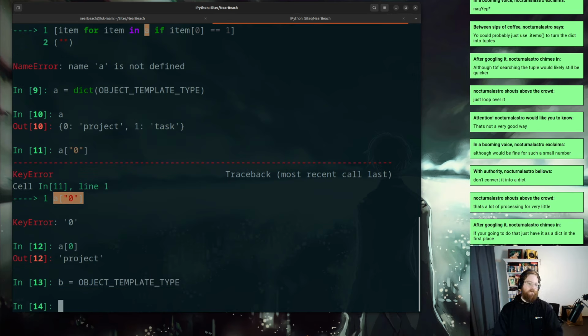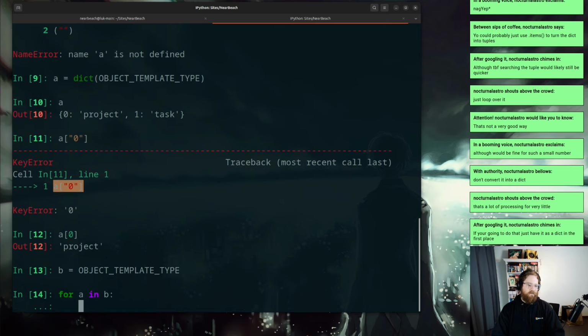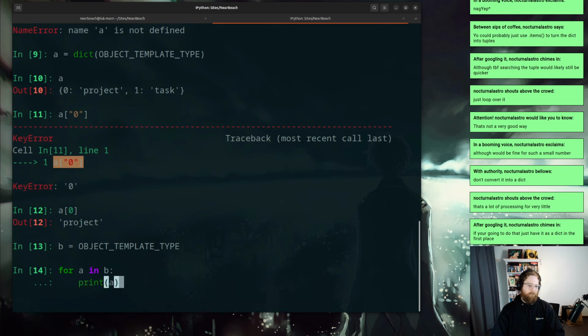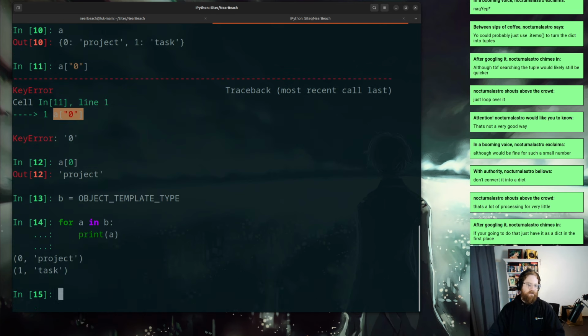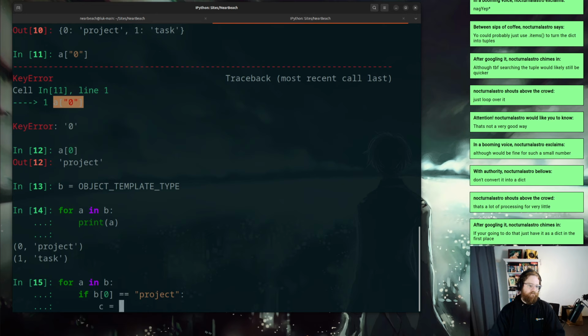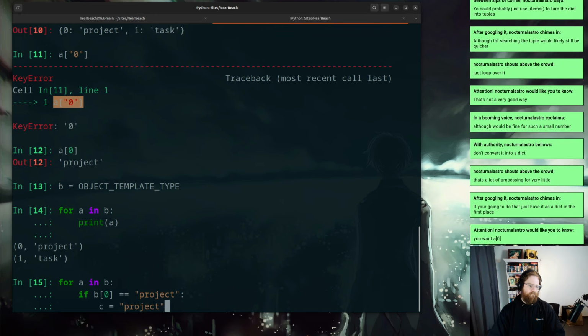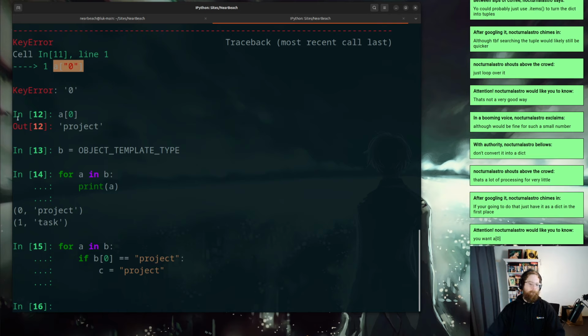I'm just doing that to shorten it down. So for A in B, so it'll be like that, and then if B0 equals, I'm just putting in project, then so be kind of like that.